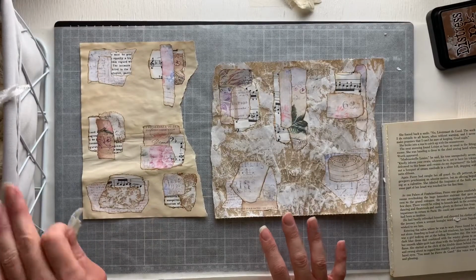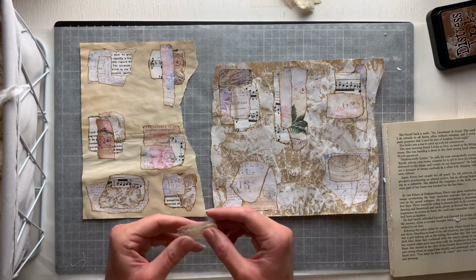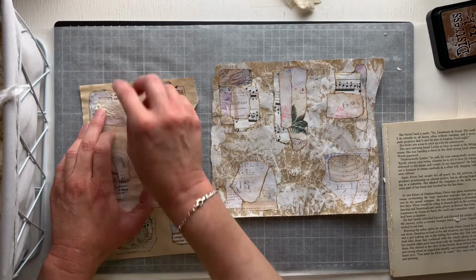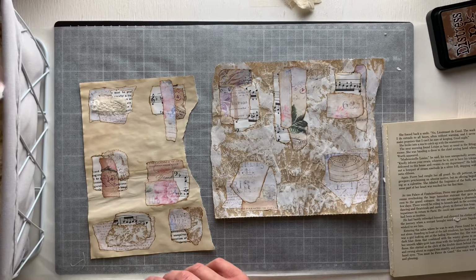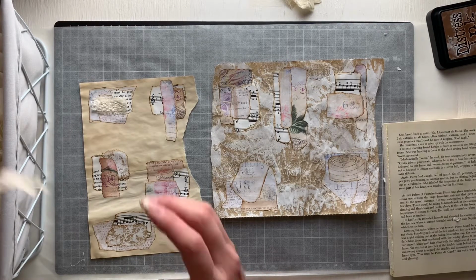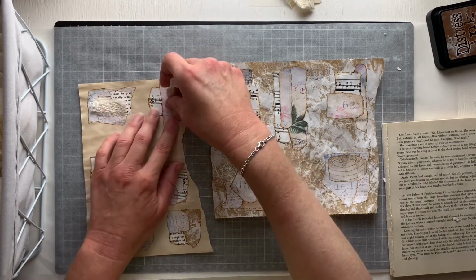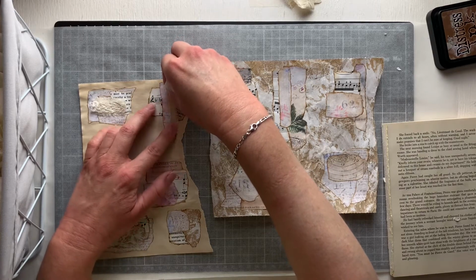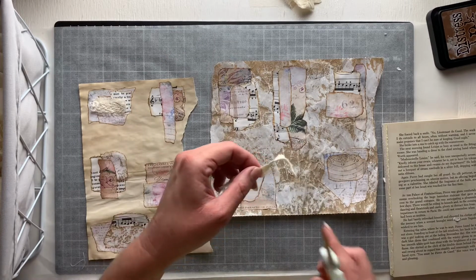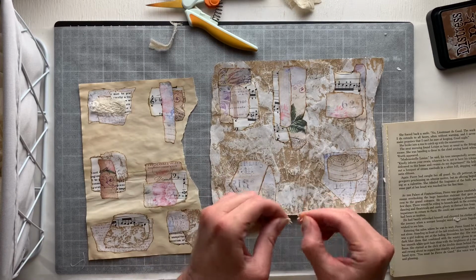Okay, so I've got my basket of scrap fabrics here, and I'm just going to see if I can finish these off with some scraps. I really love that. Try not to overthink it too much, which I tend to do.